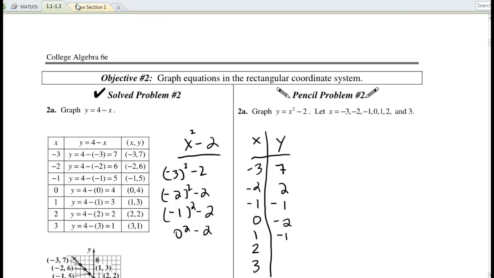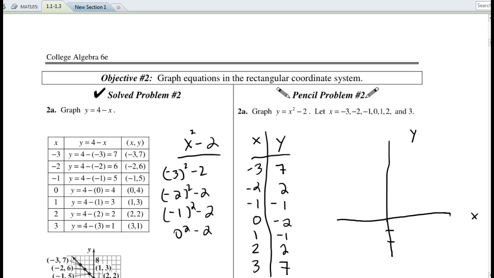Alright, let's get back to it. So, positive 2 goes here, and positive 7 goes here. And we can graph these wonderful points and connect them up with a smooth curve to show the pattern of the function.